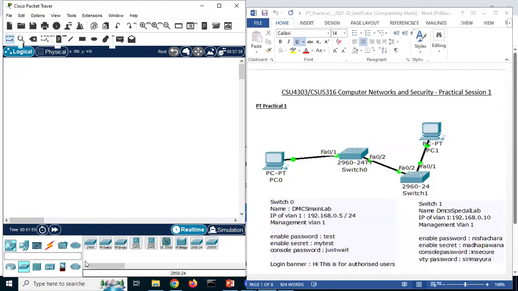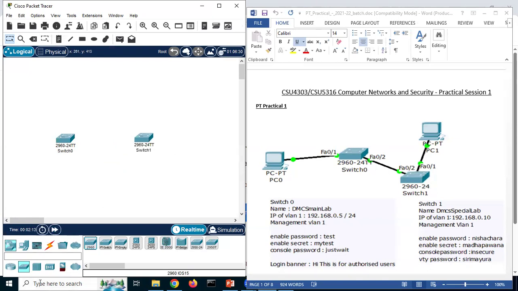So what we do is, we simply select one of these switches from the toolbox and drag and drop it into the canvas like this, right? So we need two switches, so we drag and drop. Right?